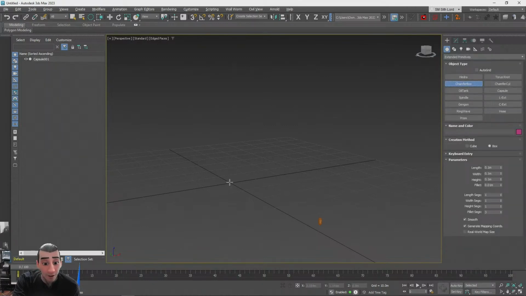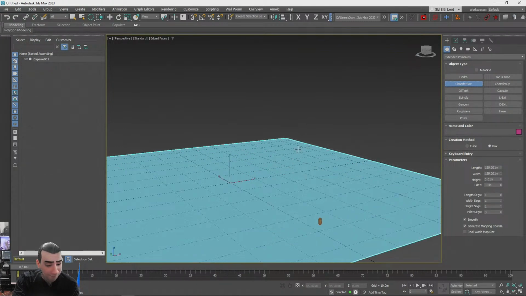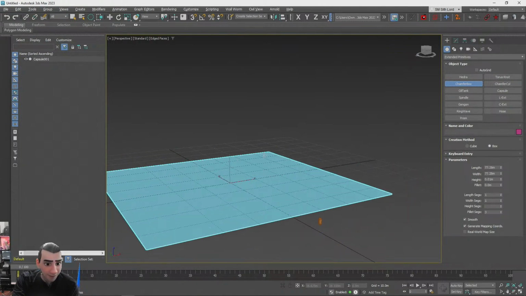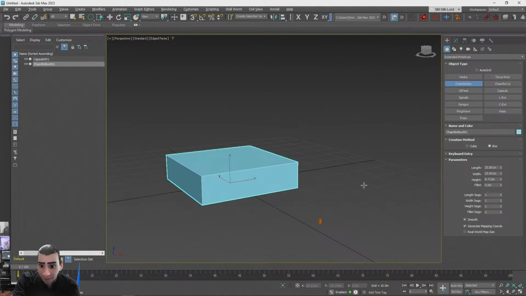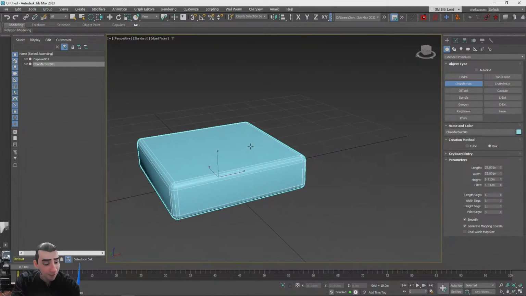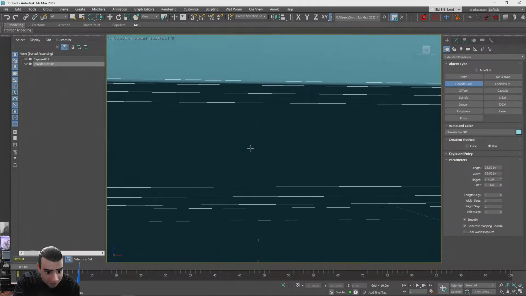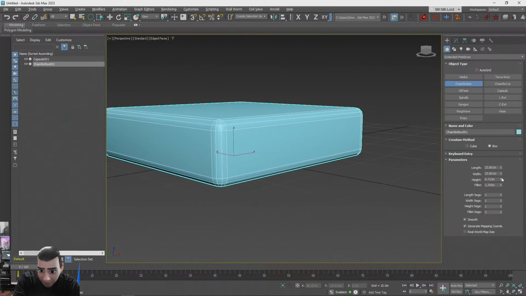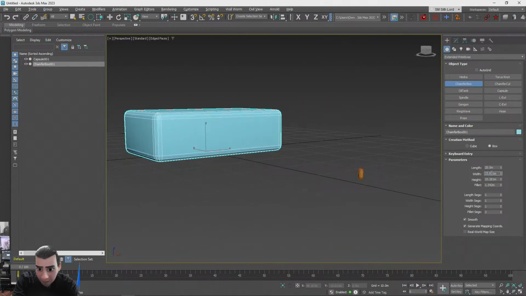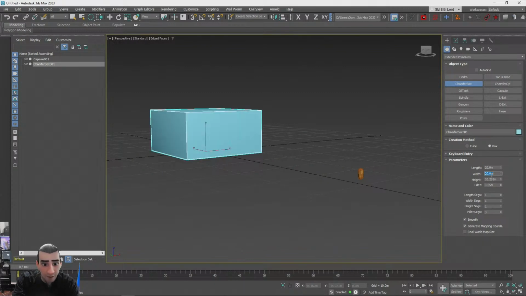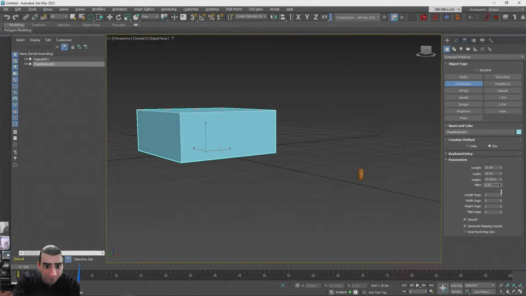So I'm going to use a chamfer box instead, and I'll make it perfectly square, about yay big. 25 by 25 meters.